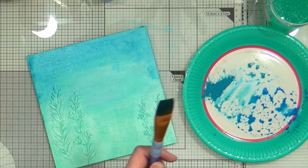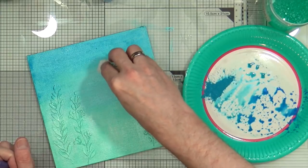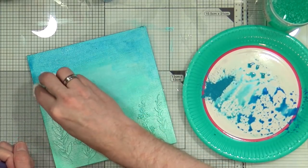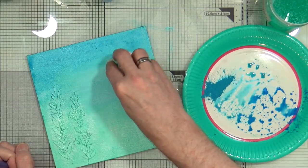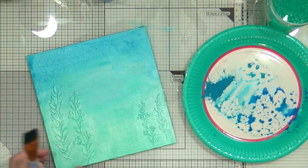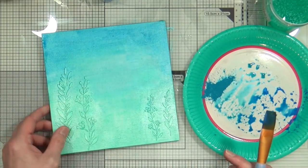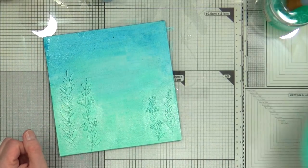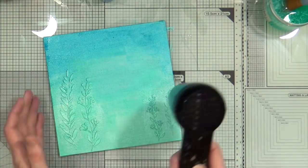And if it's a little bit too strong, just get a little bit of kitchen roll and then just dab, and that will just remove it in a kind of mottled pattern, and that'll help to blend the colours. Cool, happy with that. So again, I'm going to get that dried off and I'll be right back.